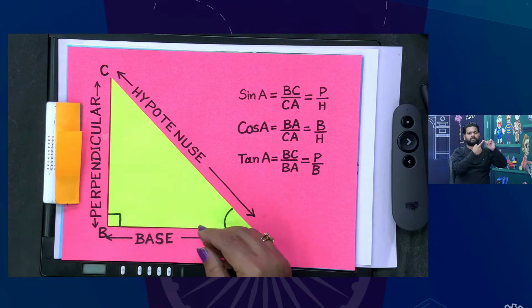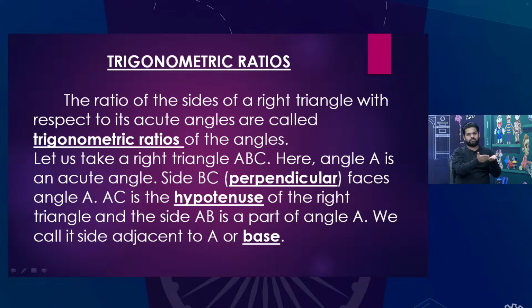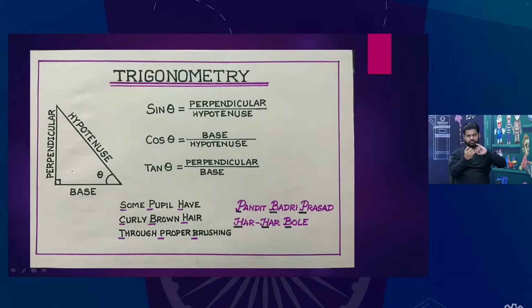Now, in this we have, children, 6 different trigonometrical ratios. They are sin theta, cos theta, tan theta, and 3 others which are again reciprocals of these corresponding ratios, namely cosec theta, sec theta and cotangent theta. Let us understand them. See, sin theta is perpendicular upon hypotenuse, as I told you, and cos theta is defined as base upon hypotenuse, and tan theta is defined as perpendicular upon base.